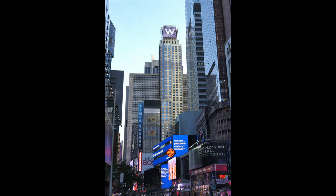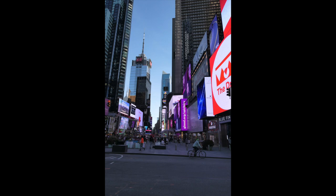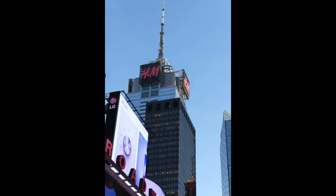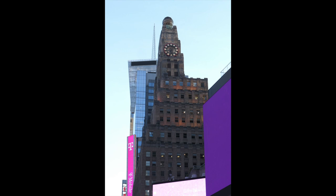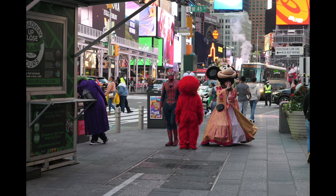We're going to Times Square, of course. Now this is the bust of Alan Lefcourt, the son of Abraham Lefcourt, on the Brill Building. The son died when he was young, and the father put his bust high up on the building as a memorial to his son. That's on the Brill Building at 49th Street and Broadway. The Hearst Tower is at 57th Street. Here's the Paramount Building, which was kind of an eyesore when first built because of the clock tower and sphere on top, but later became a landmark. Here is the actual New York Times building — the third building ever — but that's what Times Square is actually named for.